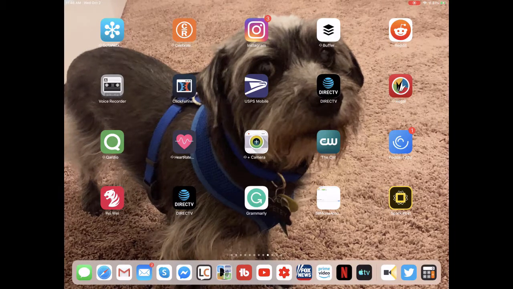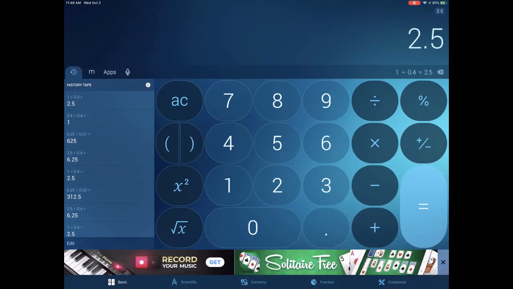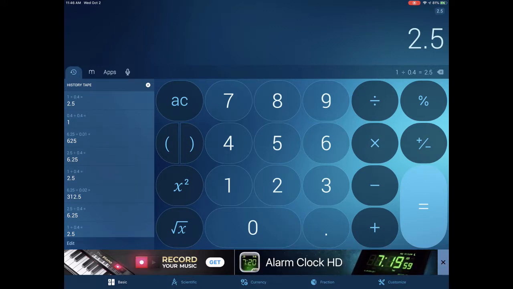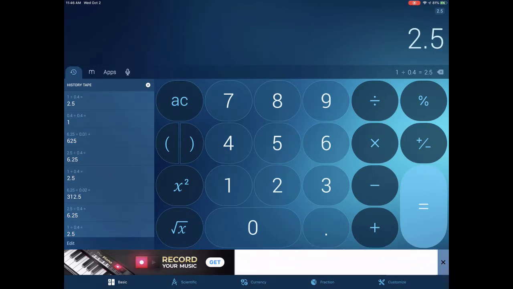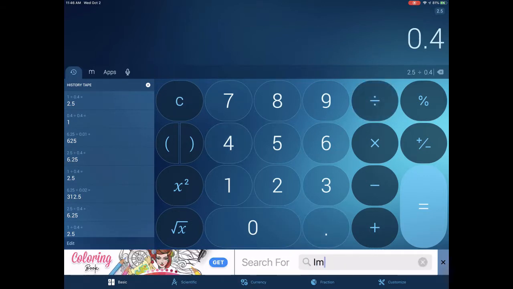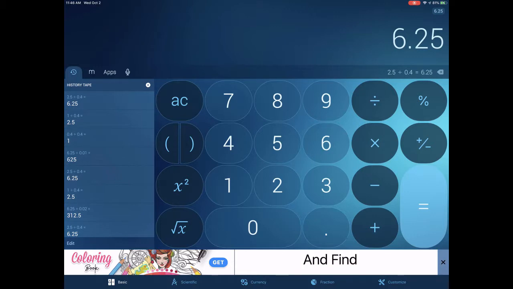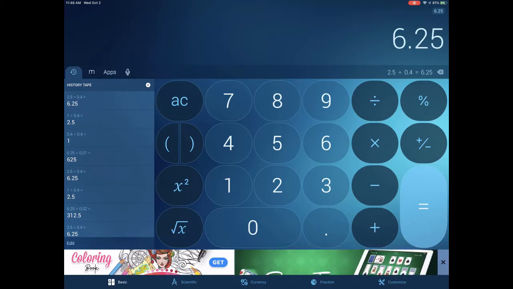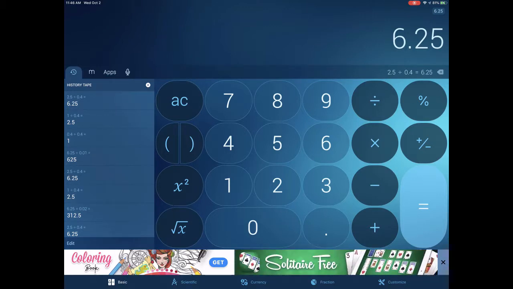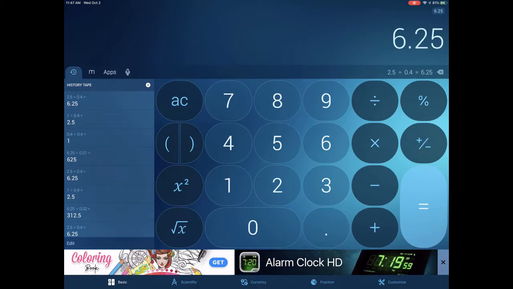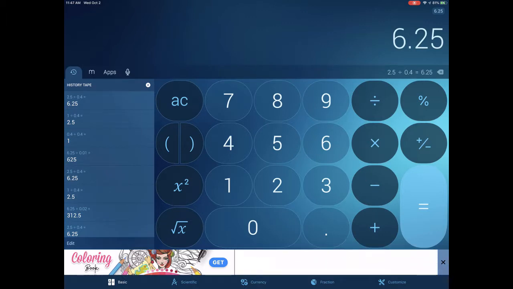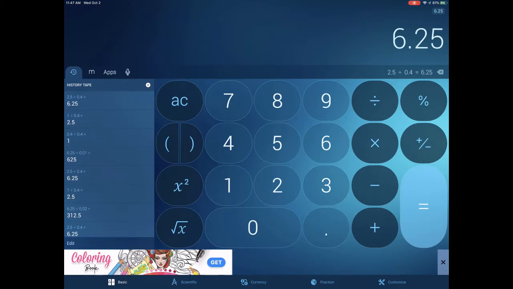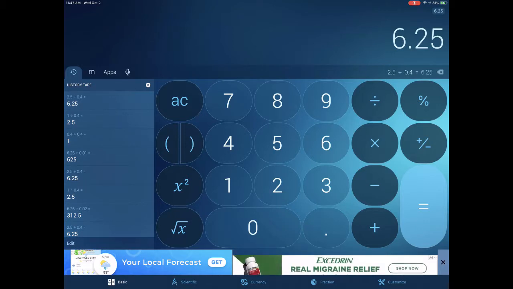Okay, so let's go back to our calculator. Let's say it costs $2.50 for me to be on his list and for me to open an email. Let's say only about 40% of people ever click on a link. That means it's going to cost him $6.25 for me to click on that. For him to make money back, he has to make at least $6.25 just to break even on me. So if you take that and divide it out, you're going to find that his profitability is going to be fairly low. This is the inherent problem with buying solo ads. It's why so many people do it, but never really make any money at it.